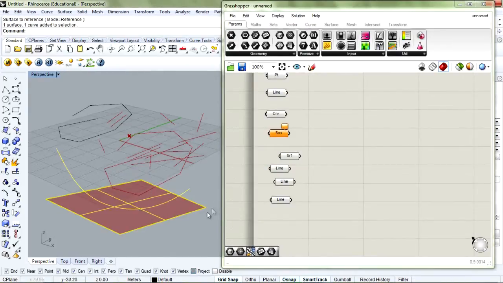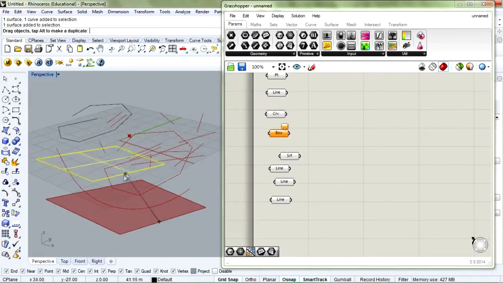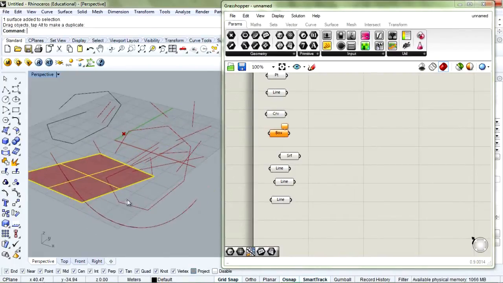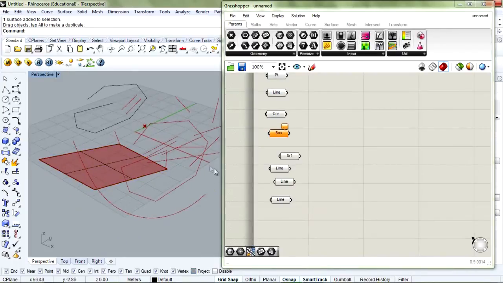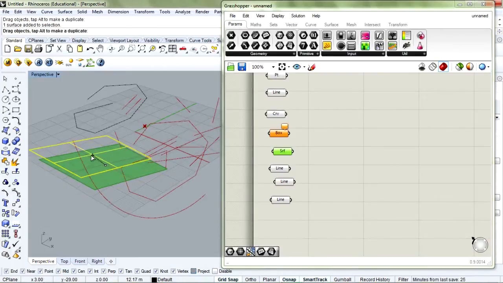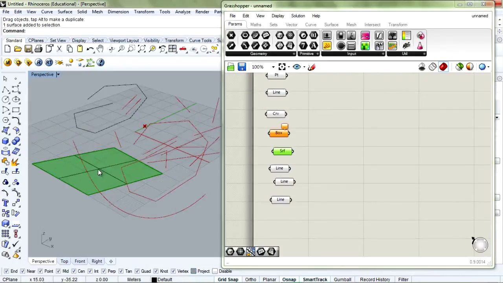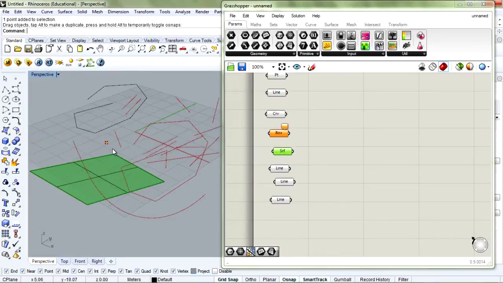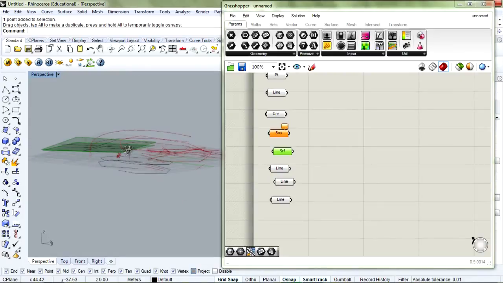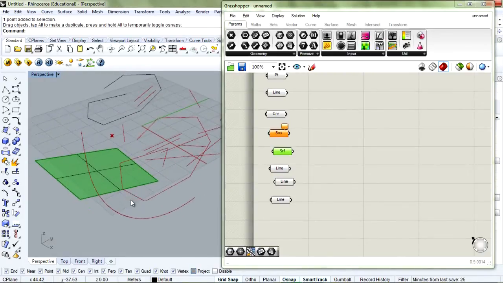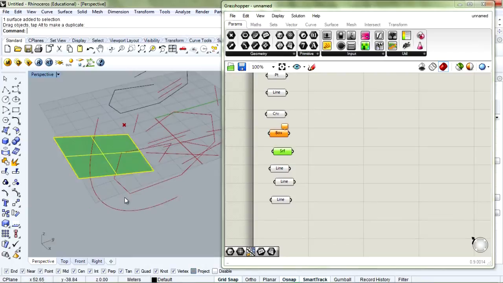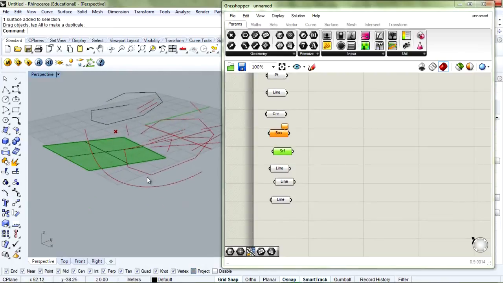Now, if you notice, the things we created from scratch in Grasshopper don't move. You can't move these at all. What you can move are the things that are connected between Rhino and Grasshopper, like the surface, which is in Rhino and Grasshopper, and your points. You can actually move them, but other than that, you can't. So some definitions you have to be aware of, whether you can move them or not, because sometimes it does make a difference.